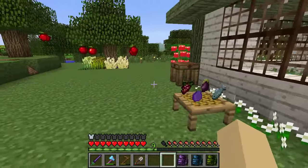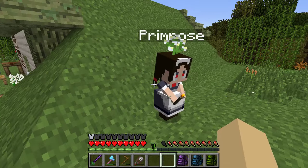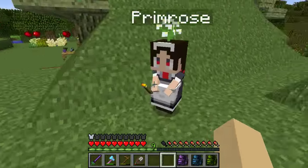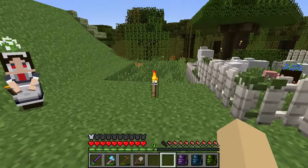But I was thinking today would actually be a really good day to take Primrose and Bluebell, who so many of you guys have said you want Darling and I to adopt. You didn't hear that, Primrose. You didn't hear that. Oh my goodness, just the idea. Okay, she's like, okay, I didn't hear anything. Oh, just the idea of adopting the little maids and bringing them under my wings.